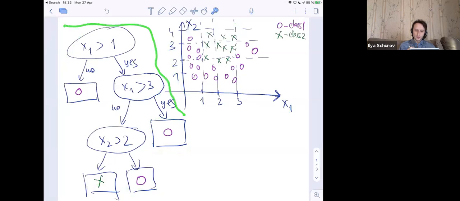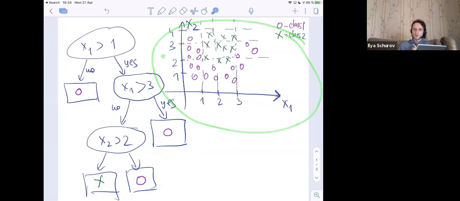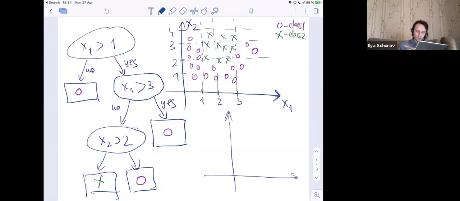So basically, mathematically speaking, this decision tree defines some function that allows you to calculate these predictions in an arbitrary point of your space of features, of your variables. In a sense, this tree corresponds to the following splitting of the whole space. So first I split this by x1 greater than 1.